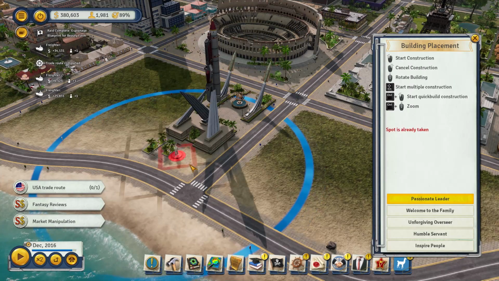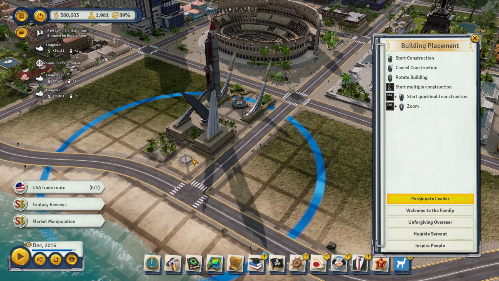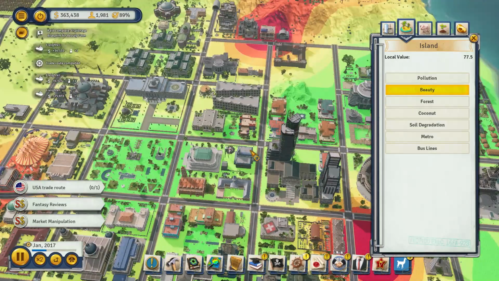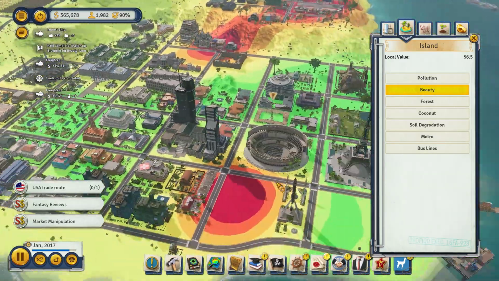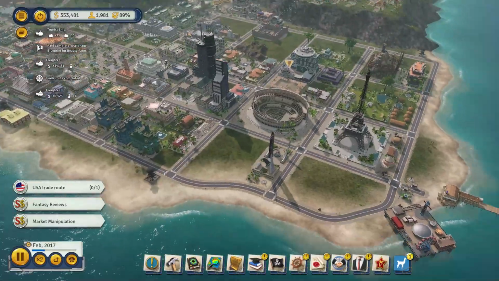Presidente. Should it be inspiring? This just increases approval. But it increases beautification. Apparently it's supposed to help a lot, but can we see that? Okay, yeah, actually it does, because that's dark green right there. Okay. Well, it does help. That parking garage is ugly. Nobody likes that.